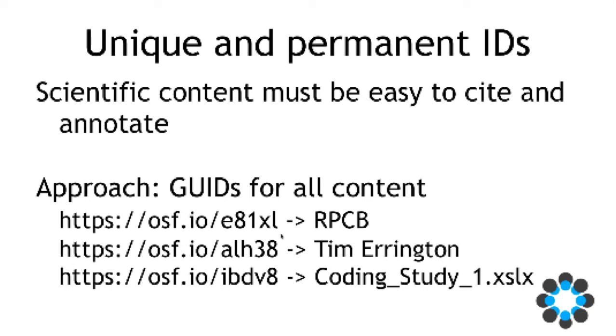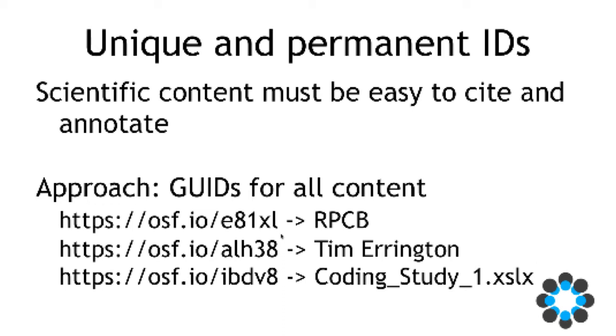So right now our strategy is we have GUIDs that we generate for this. We are exploring other options, whether we go with DOIs or EZIDs or any other types of persistent identifiers. But right now we have our own local GUIDs that we generate. They look like these, OSF.IO and then five characters, and these are randomly generated. We do not let people specify their own characters, so no vanity URLs right now.